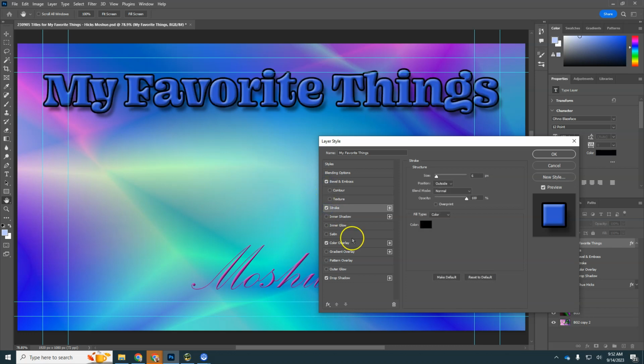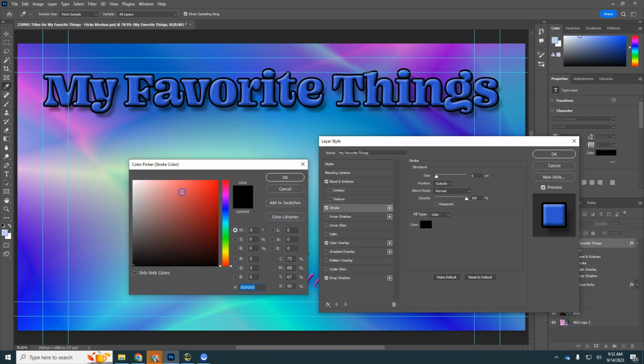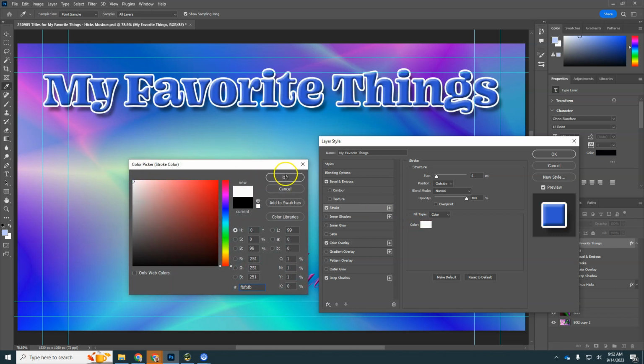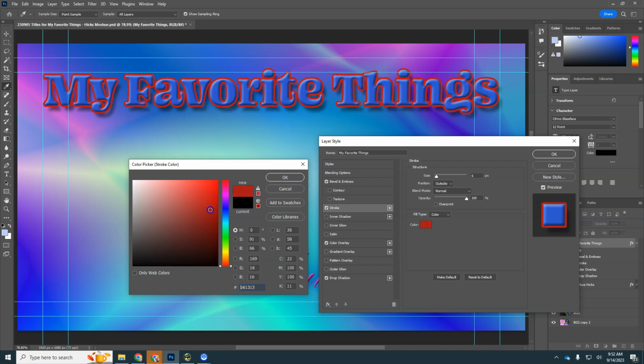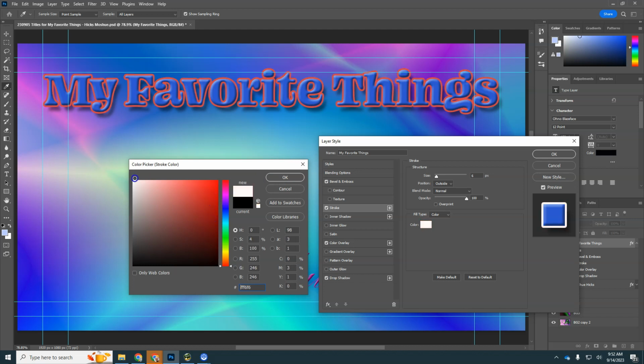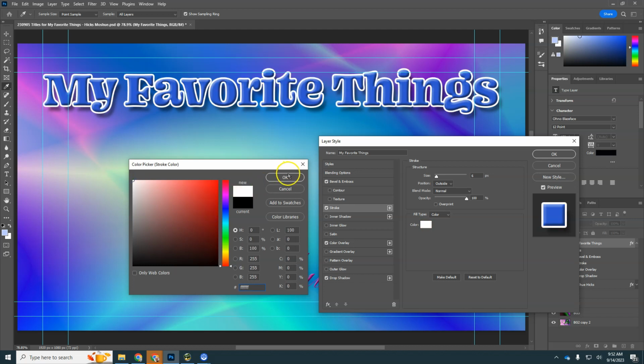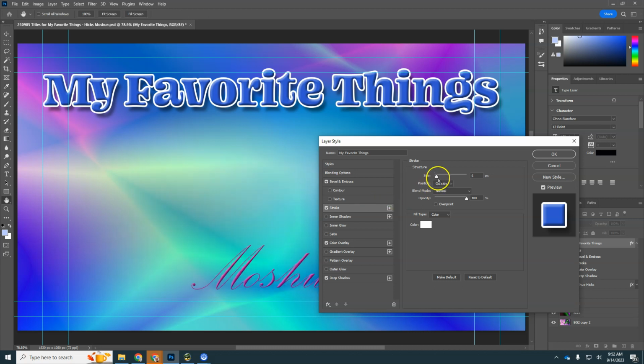I'm going to add that stroke, and let's change the color of the stroke. Because if it's white, usually, if you just want to be safe, either black or white is going to be the best colors to use. If you start getting into other colors, you can make it even harder to read instead of easier. So that right there is one way.